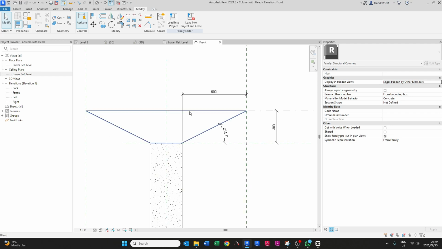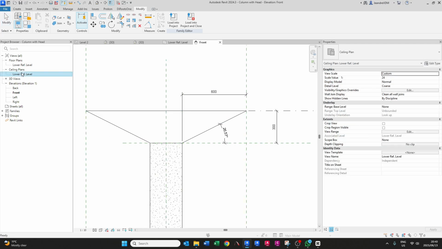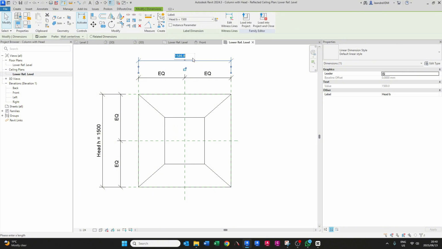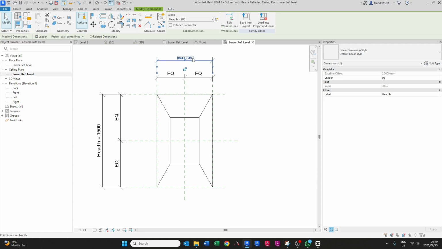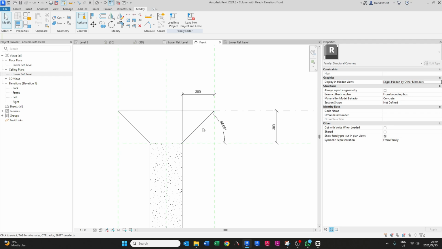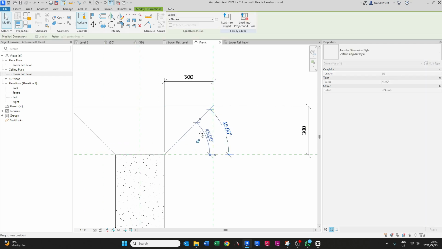Okay, so let's go to our ceiling plan. So I know the column B is 300, so that means 300 plus 300 plus 300 would be the 900 to get 45. So there you go. Okay, so that's the 45.